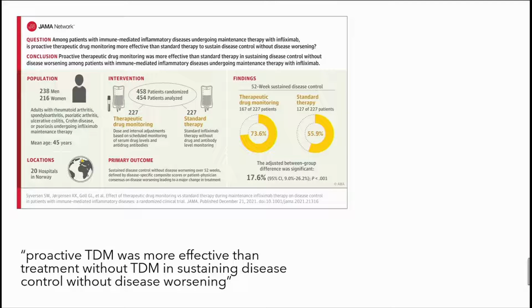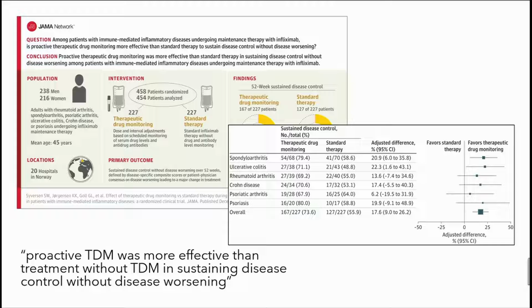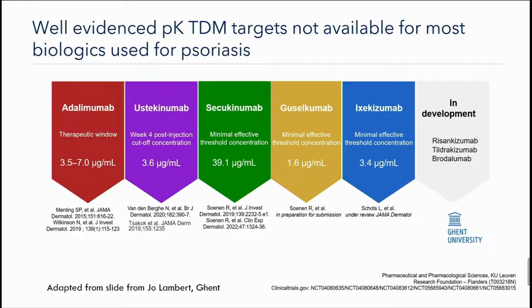But a very important study that was published in 2021 by the Norwegian group, this is the Nordrum study, they did a randomized controlled trial across immune-mediated diseases, including patients with psoriasis, and showed that during maintenance, disease control was better, there were fewer flares, and as a consequence of that, it has in fact triggered rapid recommendations around this. And this is the subgrouping of the different diseases.